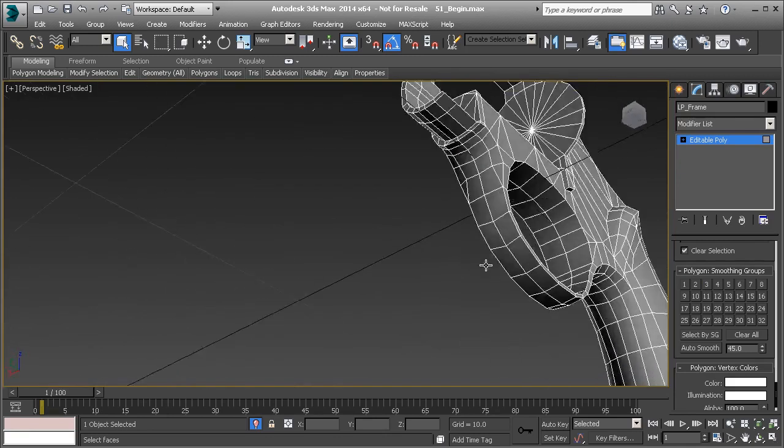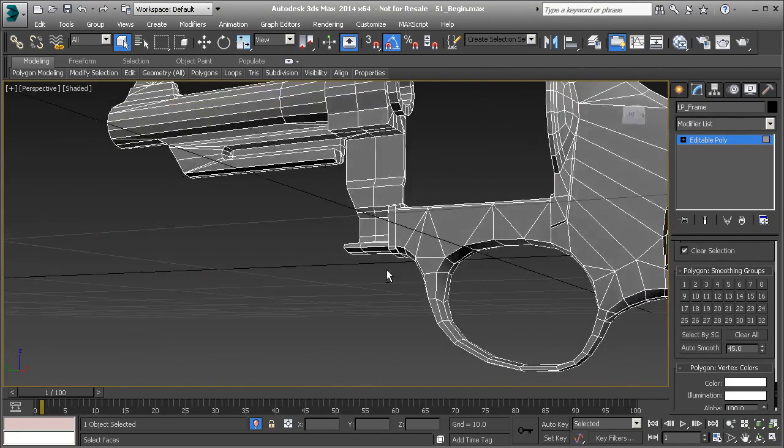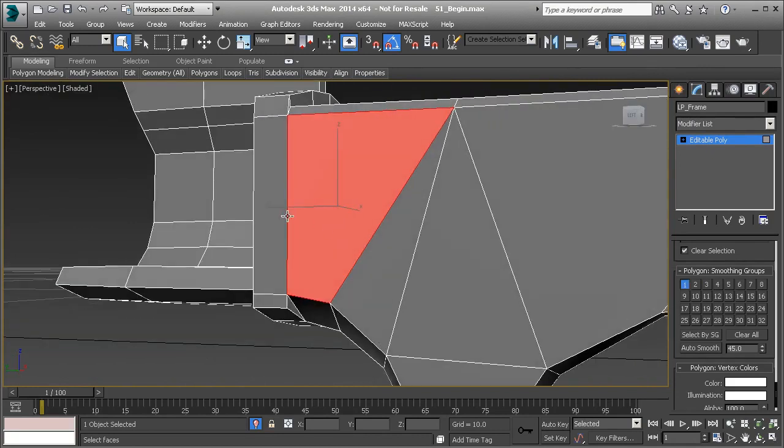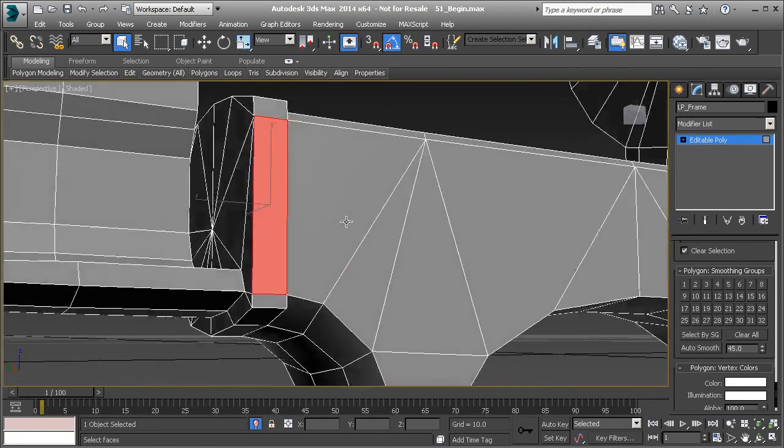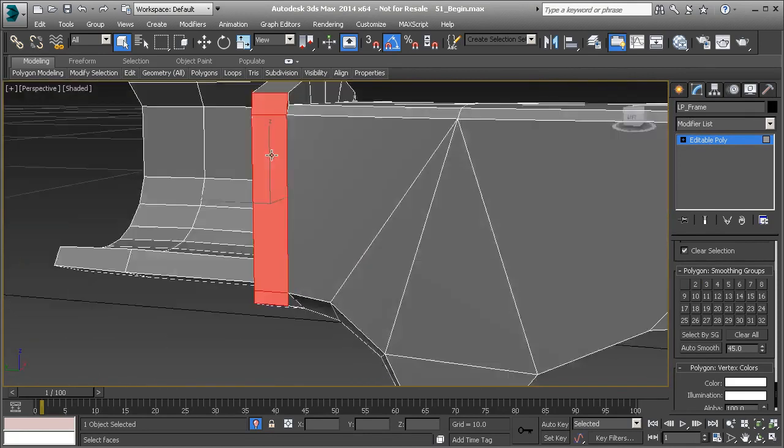And then let's go ahead and move up here to the next part. Let's see, this is going to be on smoothing group. Let's put that on smoothing group 1 as well.